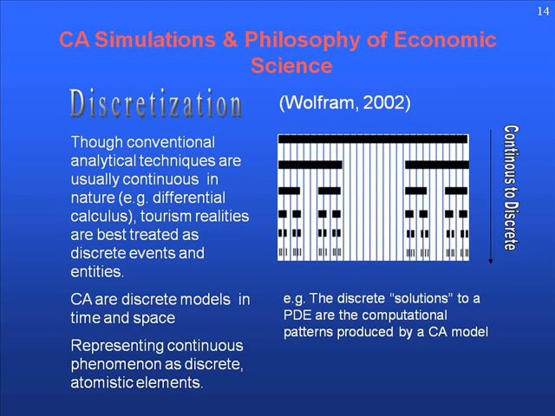Slide 14. Because tourism phenomena are largely discrete, a molecular and discrete model such as cellular automata is less susceptible to attack on the grounds of representativeness. In fact, it may very well be possible for tourism phenomena to be computed, just as some have argued that our physical world is computable.